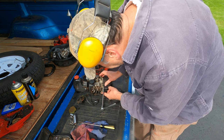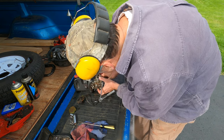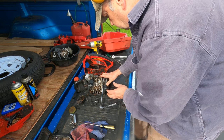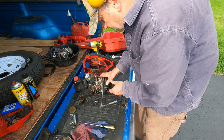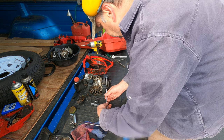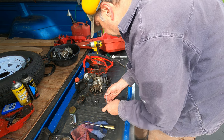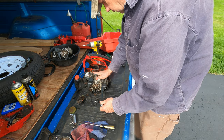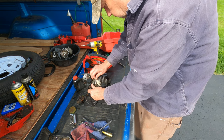Now let me make sure both curved sections of the coil are actually against the magnetized section of the flywheel. The curve of the coil should be matching the curve of the flywheel. The magnet is pulling the coil flat up against it with the matchbook between them. So all I need to do is snug these down, and that should be an adequate gap to find out if I get some spark out of this. It seems good.